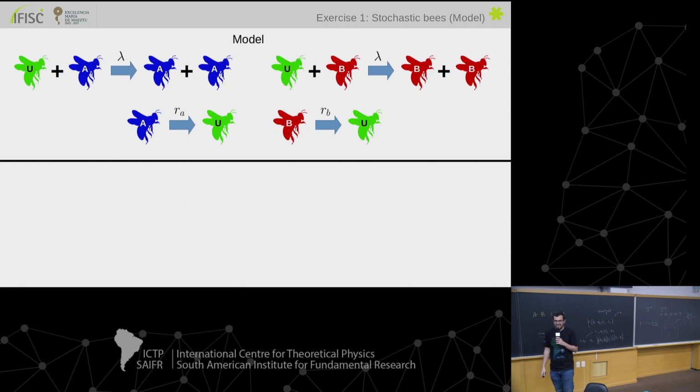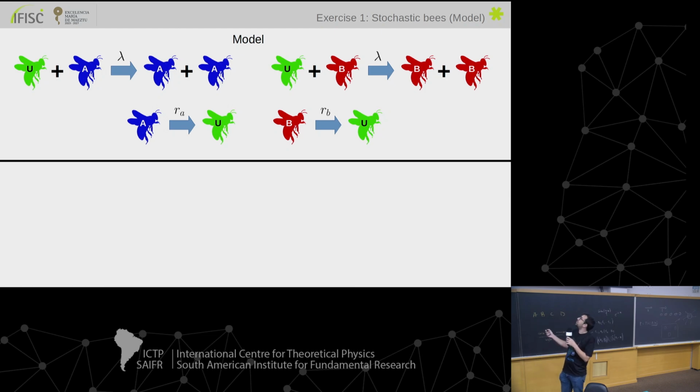Then at some point, they can adopt an opinion of another bee, either A or B, and then they will start dancing. So they will start dancing for a while. The length of the time that they will spend dancing depends on the quality of the site. That's why we have these parameters here, no? And at some point, they will return to the undecided state. So this is basically the problem that we want to solve.